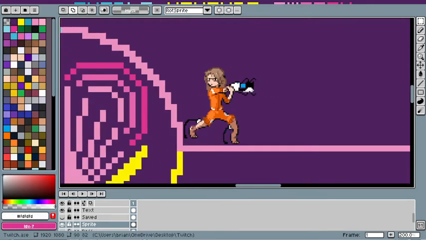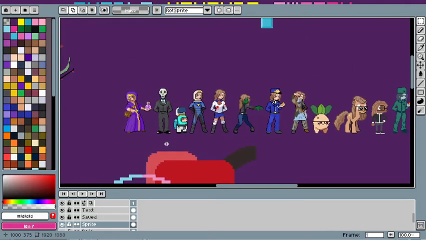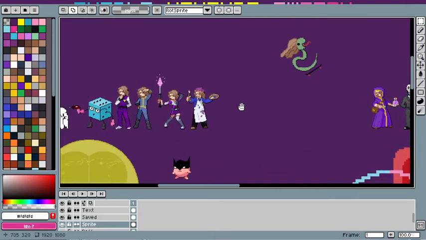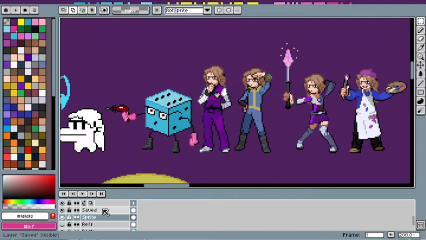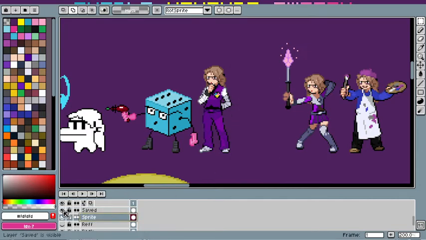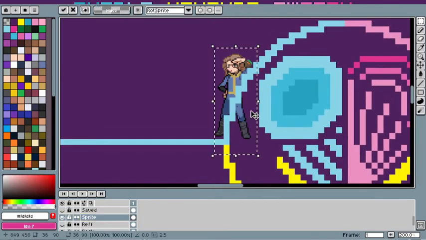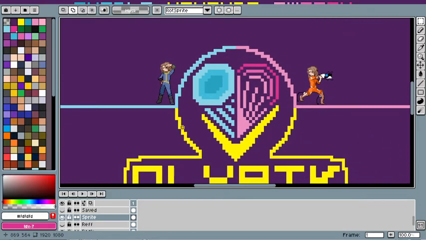What was the next thing? Old World Blues was the next really big series going on the channel that had some concluded stuff. So we're going to take the Vault Dweller version of me. Oops, I'm on the wrong layer. And we're going to save them over to here. And that represents how much we play Old World Blues on the channel.